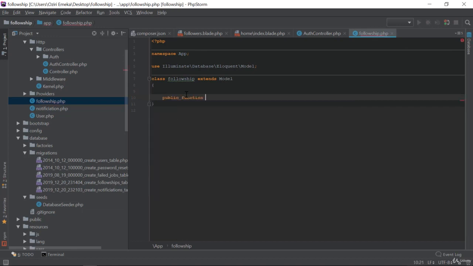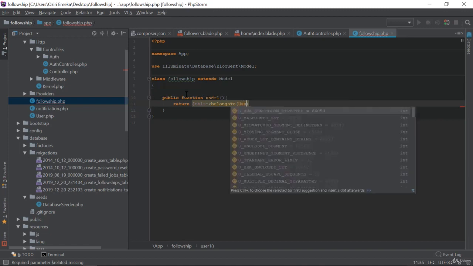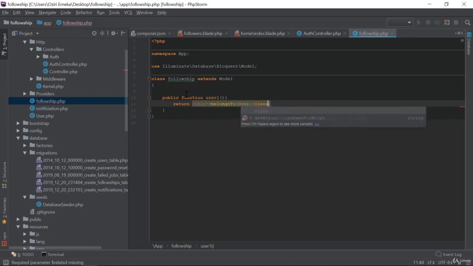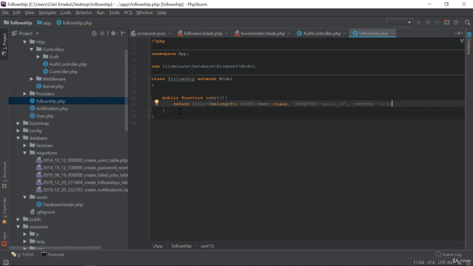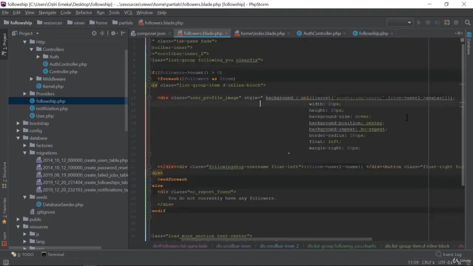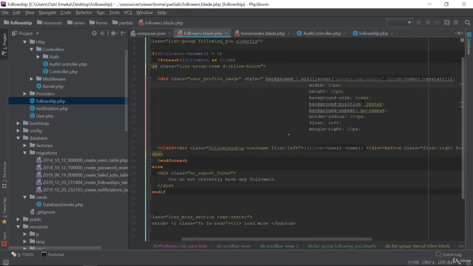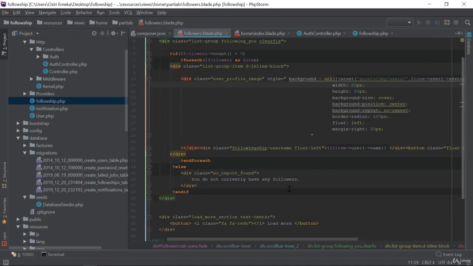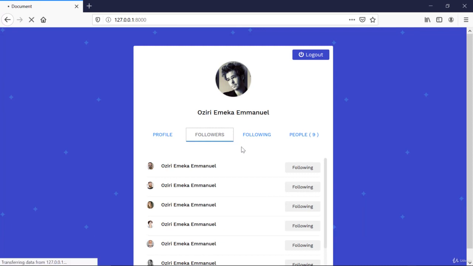I'm going to say public function, I'll call this user1, and I'm going to return this belongs to the user class, and we're going to call the foreign key to be user1 ID, and this to be ID. So I think we should just do that right now, and let's see this in action. So go back to followers, we have user1 and the rest. Hopefully this works, and let's see how it turns out.